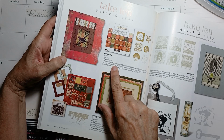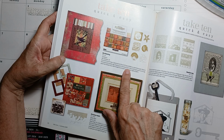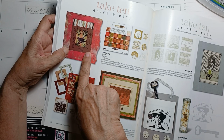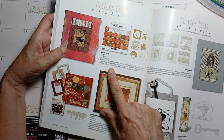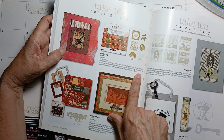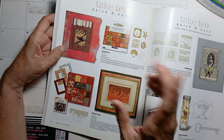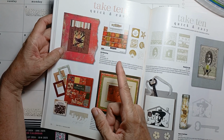Cut out a bird clip art image. Stamp text from Shore Cliff Cube on a dark brown panel. So to me that looks like almost like, I don't know, maybe a letter or some writing. Attach the bird cutout and a scallop edge stripe panel to the brown panel. Secure the brown panel to a torn edge panel from the Basic Gray Sublime Age and Confused collection pack. So I'm just going to go ahead and find a bird and some papers, and I will be right back.